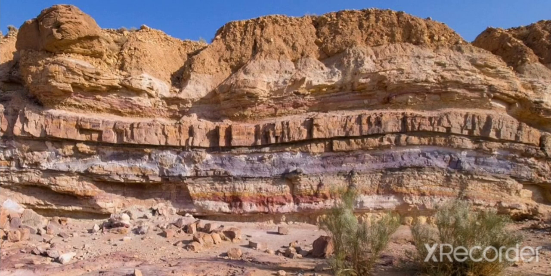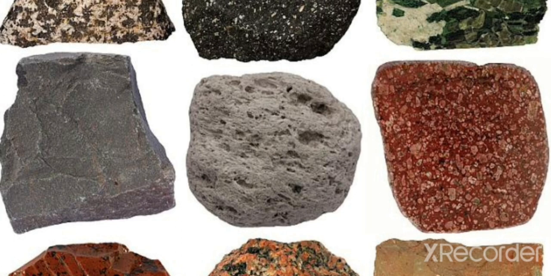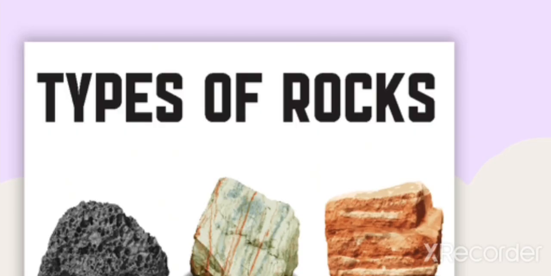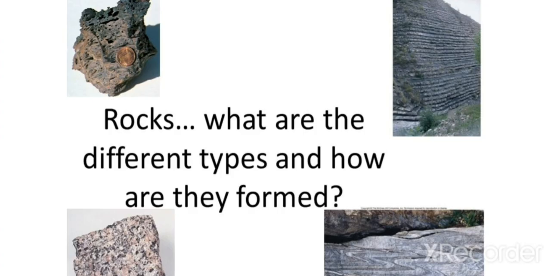We already learned that rocks are hard solid materials made up of minerals, and the minerals are made of elements, and the rocks have different shapes, colors and sizes. So this time we shall focus on the types of rocks. We shall be looking at the different types of rocks and how each of them are formed, their examples as well as their characteristics.